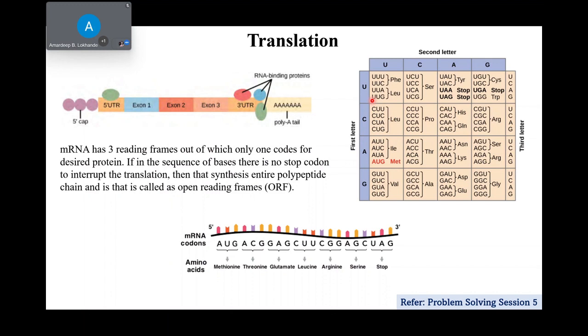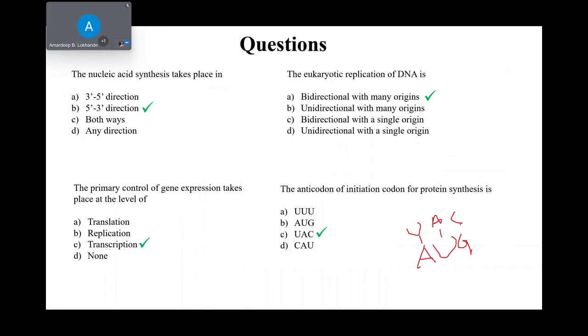Yeah. So the first is 5' to 3' direction. Second is bidirectional, as you have correctly guessed, that it would open as a bubble and it will move in both sides. Third is transcription. Fourth is anticodon. So, okay, let's try to do this. It should be easy. If it is AUG on the codon, it has to be matching itself. So it has to be U, A, C, because this has to bind to these codons on the mRNA. So it will be UAC on the transfer RNA, which will bind to AUG, and then it will bring the methionine onto the growing polypeptide.